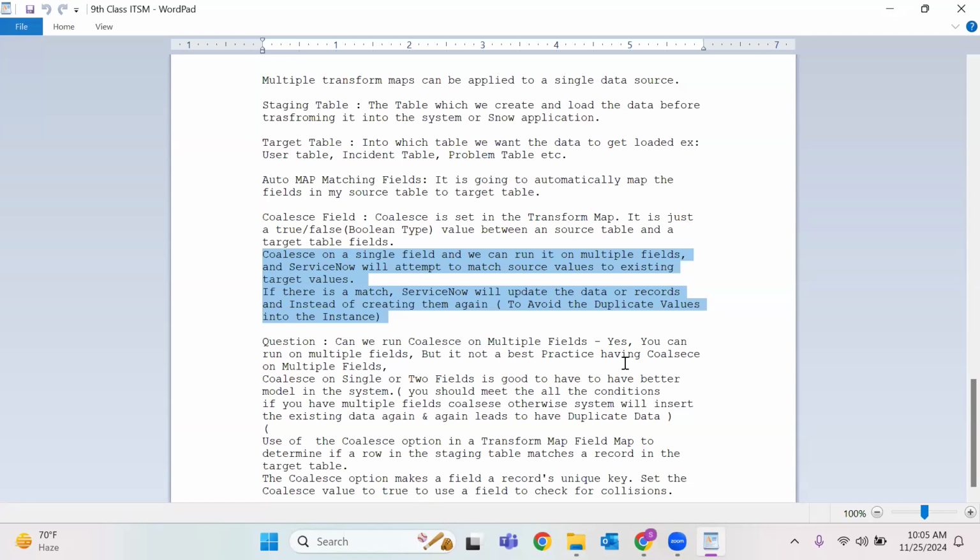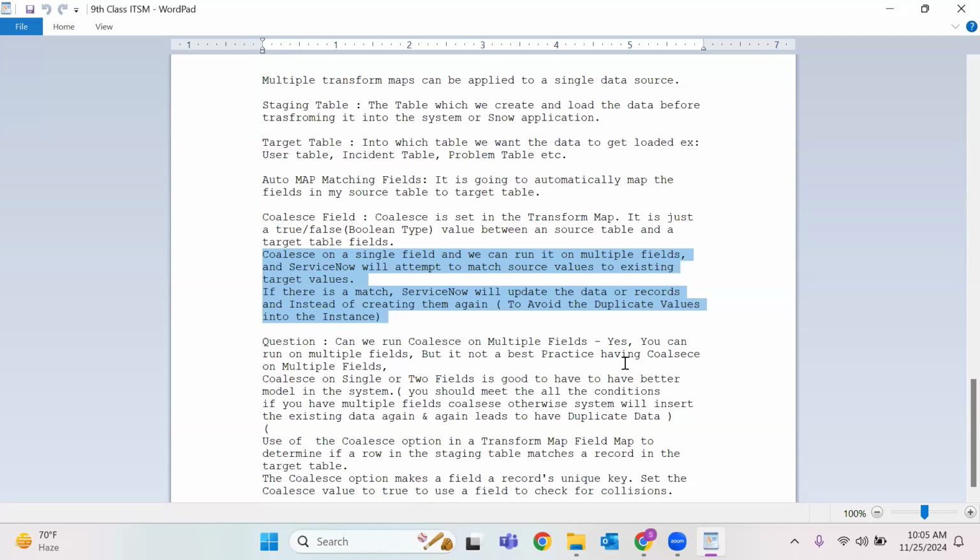And there is also a drawback in using multiple coalesce fields. The coalesce has been improvised compared to the older versions. It checks: okay, if the coalesce on user ID is not there but the coalesce on email ID is there, still I'm not going to update this record because the primary coalesce field is not satisfied here. But in older versions, what was the issue? Even if the data was not matched on the primary coalesce field, it used to load the data. By that we used to get duplicates again, and this coalesce runs on an OR operator.